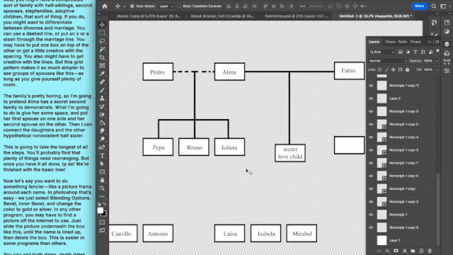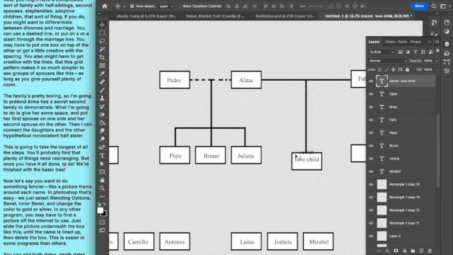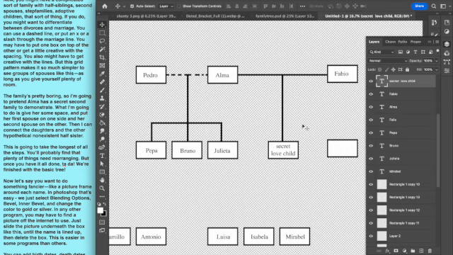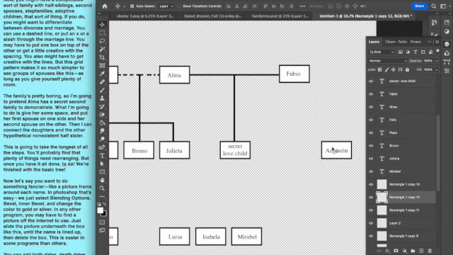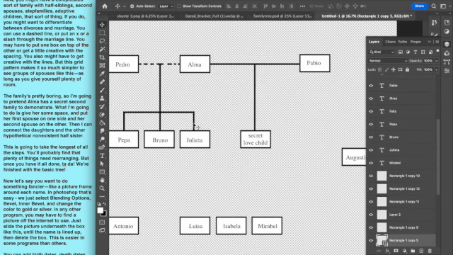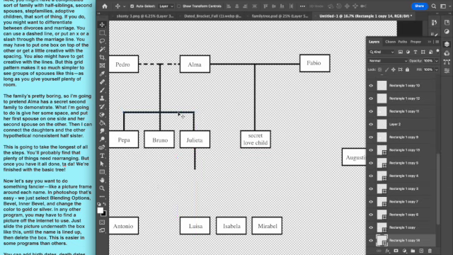Okay, so we would just do it like this, and we want them all to be on the same row to indicate that they are in the same generation. This does not mean they're the same age, but this does let us have a quick visual that they are half siblings. And then we put Augustine way over here so that nobody thinks it's related to Julieta, and instead, in this scenario, instead of just a straight line between them, we may want to do a 90-degree bracket, which is fine. Sometimes you need those.